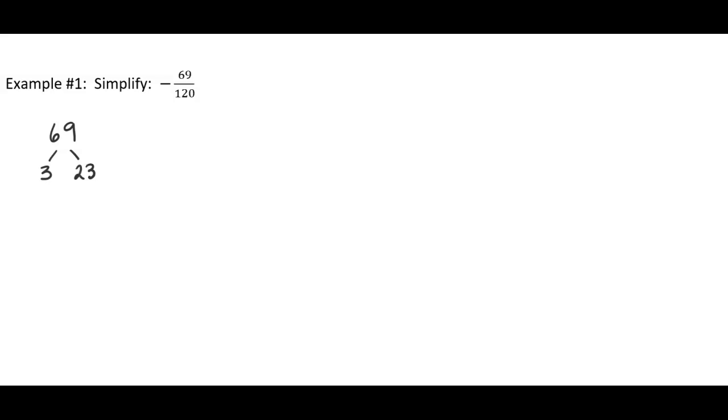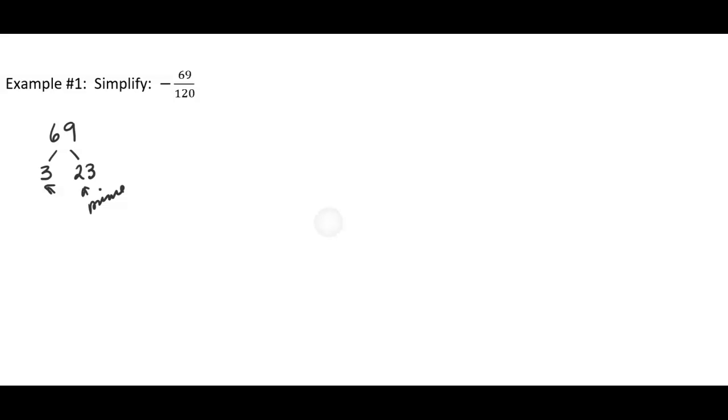Does 2 go into it? Does 3 go into it? Does 5, 7? And do all your prime numbers until you get halfway to 23. Because if you're more than halfway, then it's not going to go in, or the 2 would have gone in. But 23 is prime. So let me just mark that prime so you know. And the 3 is also prime.